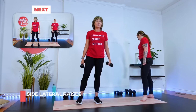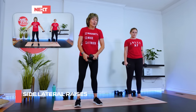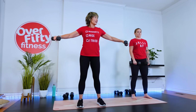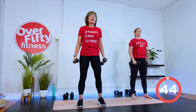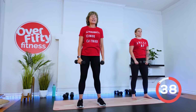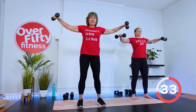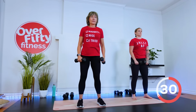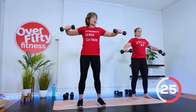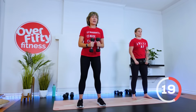All right, we want light dumbbells for this series. Shoulders aren't big muscles, so they don't need a heavy, heavy load. So have softness in the elbows. From here, lift to shoulder height and then slowly come back home. What I like to tell people is pretend you're pushing two walls away from you. And while we do this, be aware that you aren't shrugging those shoulders. Breathe out and lower. Wrists remain neutral. You can even bend the elbows a bit more, creating less weight to lift. The longer the lever, being your arm, the harder the exercise.